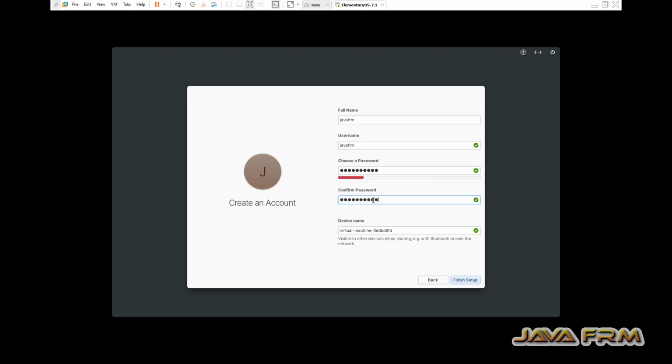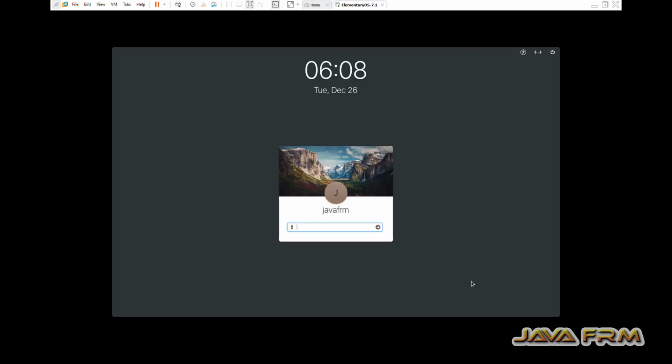Next, provide the computer name, that is the host name or device name. So that's it. So now log into the Elementary OS.